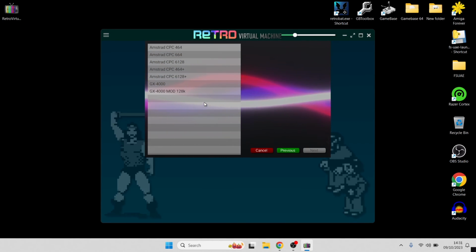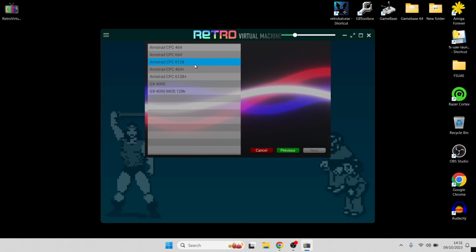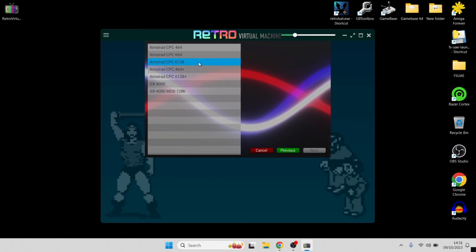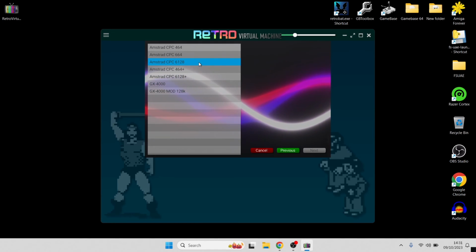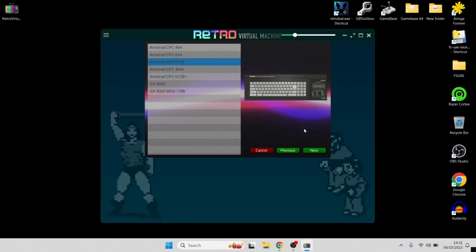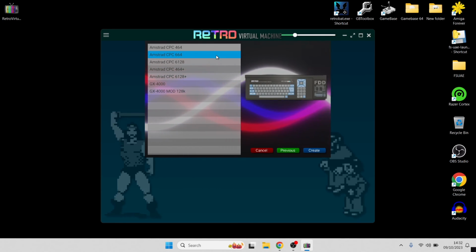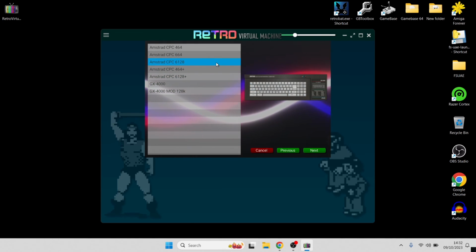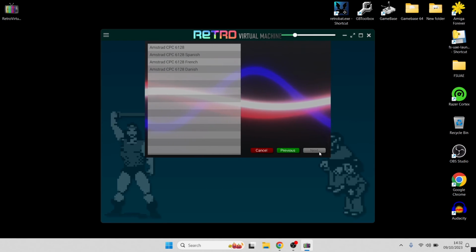And we've got a range here of different Amstrad CPC models. So I'm planning on loading a disk image, and of course the 6128 Amstrad model had the built-in disk drive. So I'm going to select this one and press next again. We also got a very nice picture there of the 6128, and let's see, the 664. Very rare system, this one. Anyways, 6128, and we're going to press next.